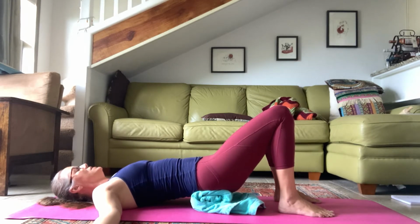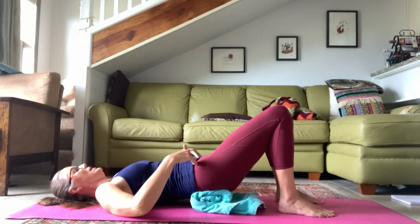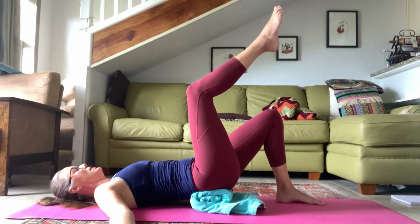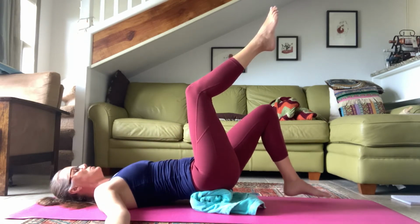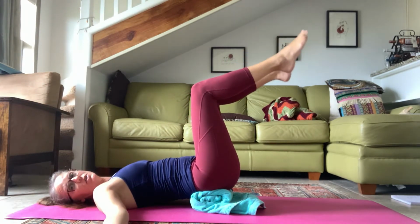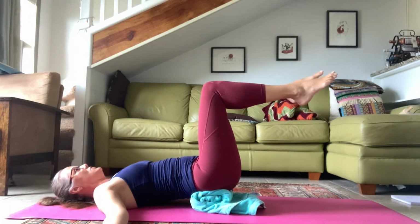And I want you to tilt the pelvis and hold that position. So you feel like the hip bones and the bottom of your rib cage are trying to touch towards each other. And then I want you to lift one knee up so it's bent over your hip. And then without adjusting your pelvis or your back, you want it to stay nice and stable. Squeeze your abs a bit more and lift your other leg up. So now your knees are both bent over top of your hips. Try to get your knees to bend 90 degrees. Sometimes it's hard unless you really give it a good look, but ideally they're 90 degrees.